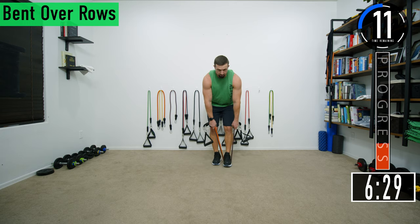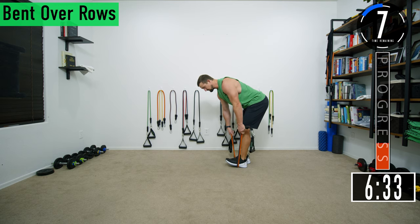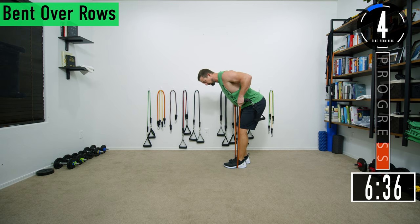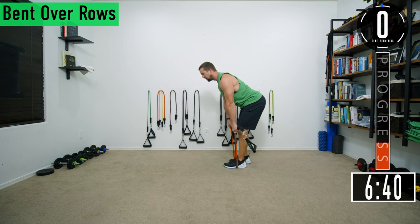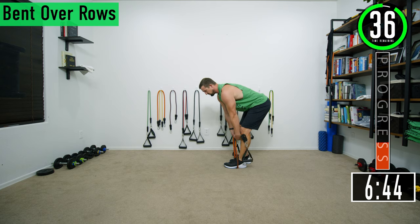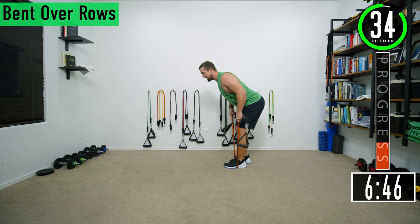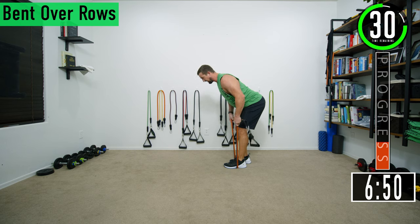So, here we go. Bent over rows, bending at the hips and knees, keeping that back nice and straight, pulling it up. Hands are facing the legs the entire time here. Here we go. For these, I like to keep my head at about a neutral position, not super pulled up and definitely not down.